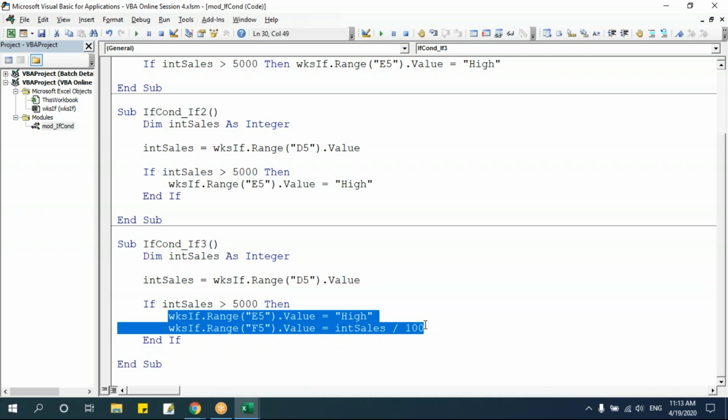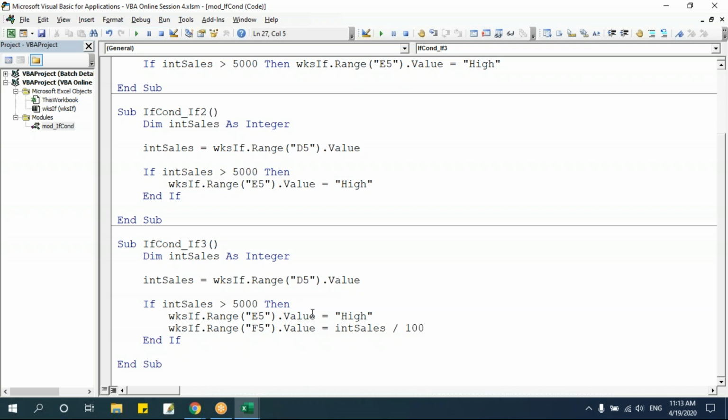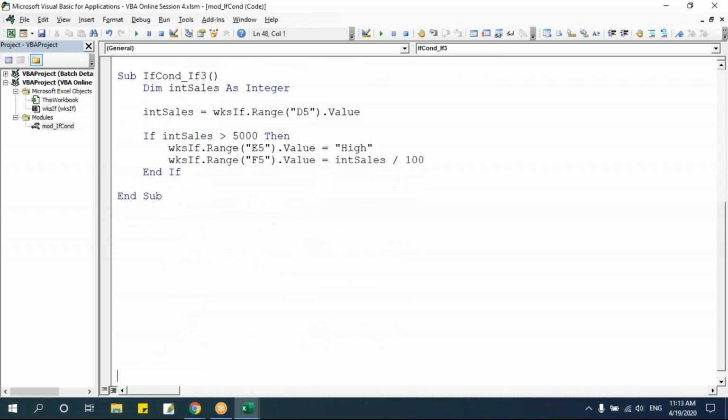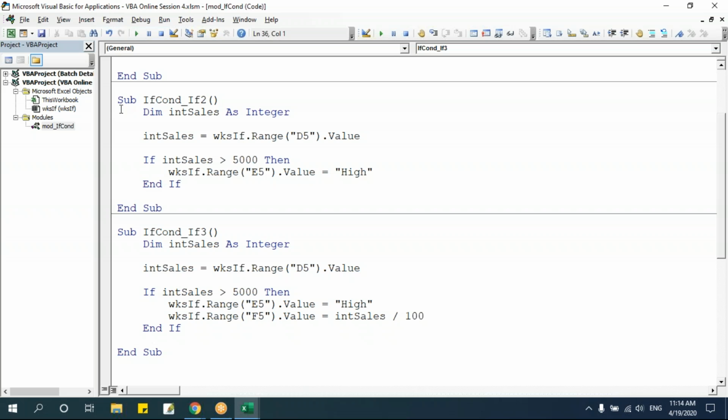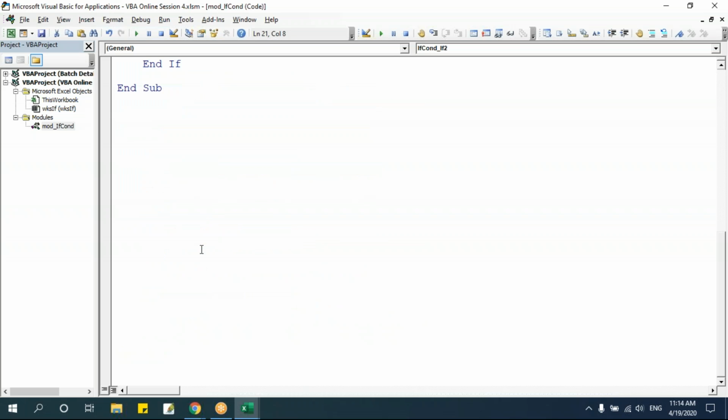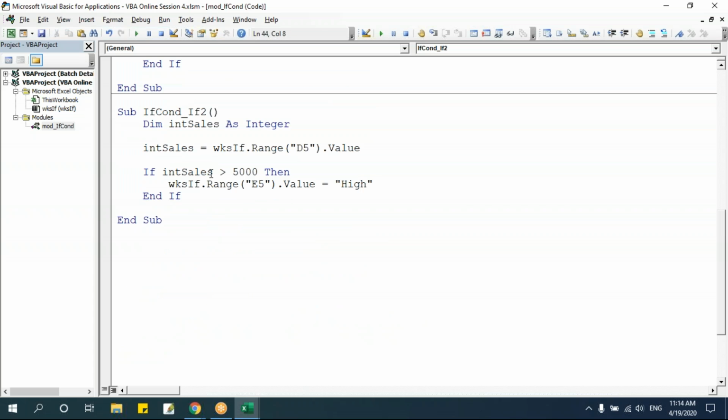So what should I do if I want the false statement to be executed? Then let me go here. Let me copy this and I'll paste it here. Here I'll mention it as Elseif. The same syntax. Here I have this true statement. If I have a false statement, then I'll go here.